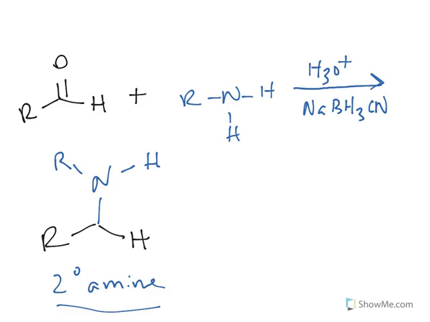So more importantly, why the weird reducing agent? Well, because we need to reduce only the iminium ion. We don't want to reduce this aldehyde, all right? Aldehydes can be reduced. They're susceptible to reduction. In fact, they're quite easy to reduce. So we really need something super mild that can reduce them, and sodium cyanoborohydride does that for us, all right? If you reduce the aldehyde before the reaction begins, then boom, game over. You're not going to get anything, all right?